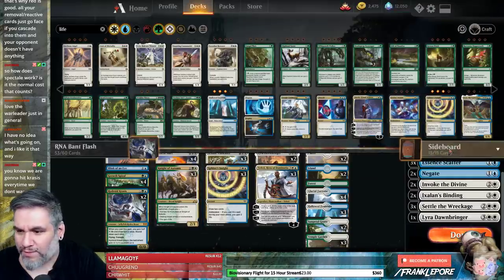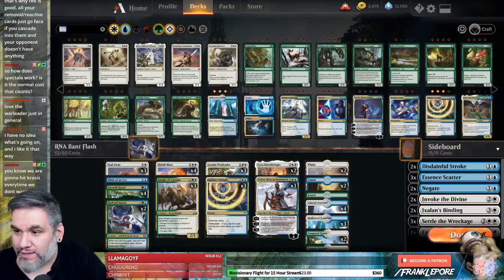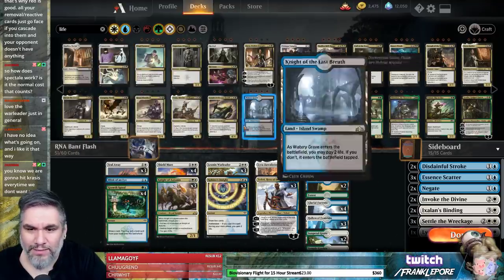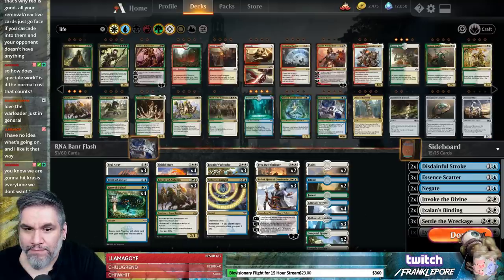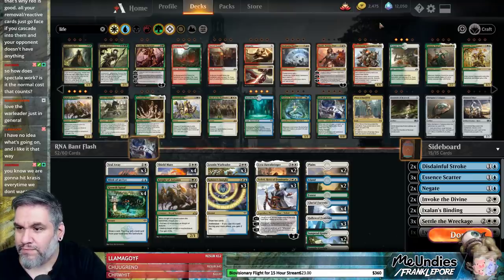Actually, we want four Knight of Autumns in the deck. I guess we'll get there. It does have life on it, so we'll just get there eventually. Oh, that's true. We probably are going to hit Crassus every time, which is pretty bad. I guess we could just take Crassus out. Okay, so another Knight of Autumn. All four in the deck.